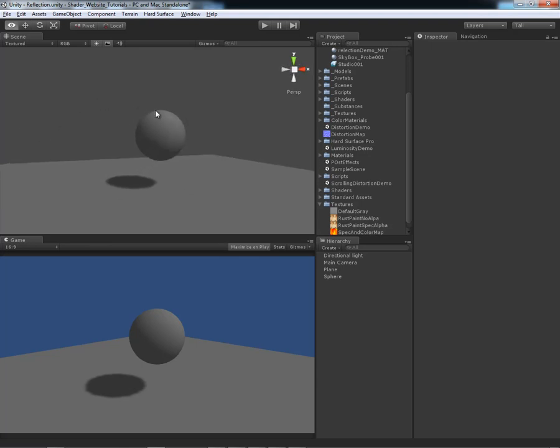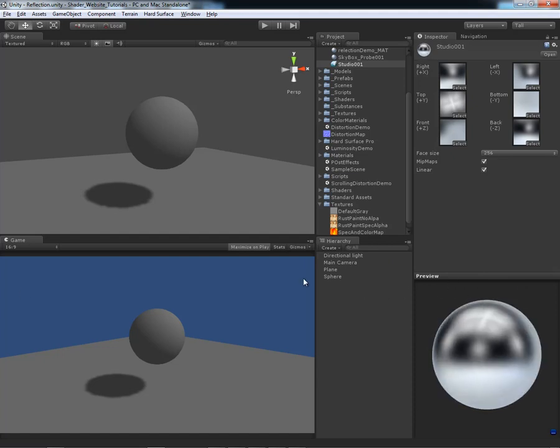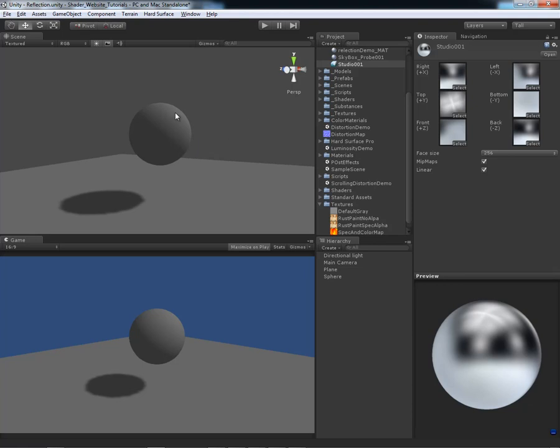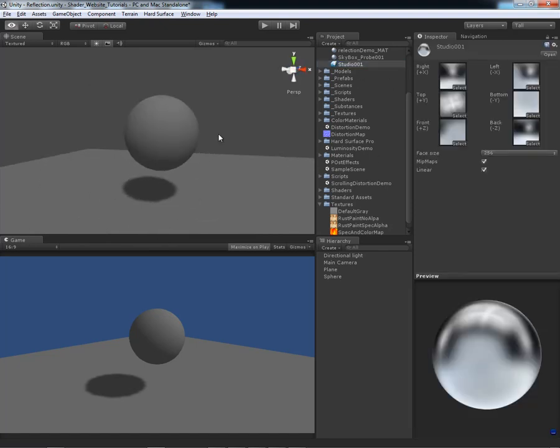So in this particular video, we're going to cover how to get a cube map. In this case, I have a cube map that's been created from studio type lighting, right? Something that you would use in like Mental Ray to render out a car or any sort of product shot. So we're going to make sure that this particular cube map gets rendered onto this sphere, but looks as if it's actually reflecting that particular environment map or cube map, as they're called in Unity.